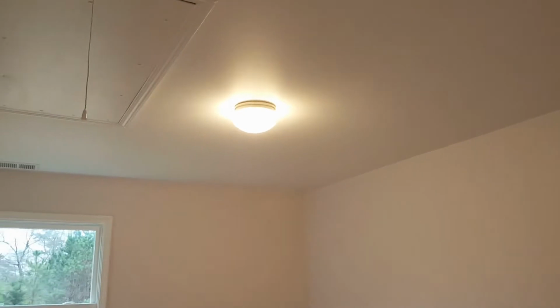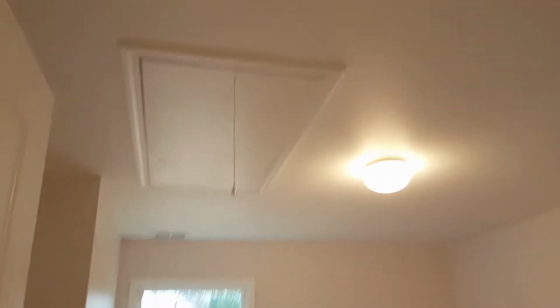And as y'all can see, it doesn't have a fan in here, which is fine, but it also has the attic in here. The bonus room is not technically a room because the attic is in there. And it doesn't have closets, but I can eventually turn this into a bedroom if I choose to. But I'm not. This is actually going to be a multi-purpose room. It's going to be my den and my hair and makeup room.